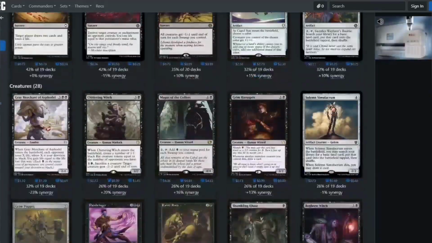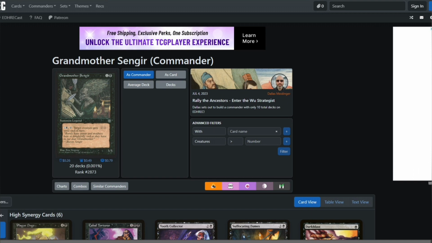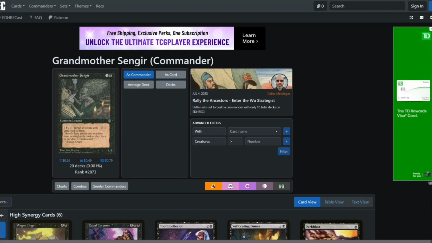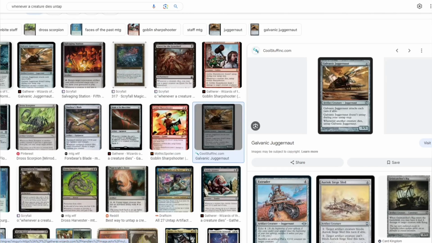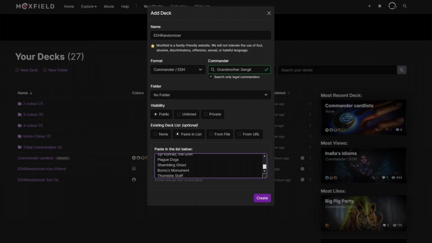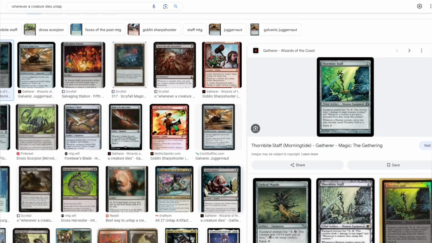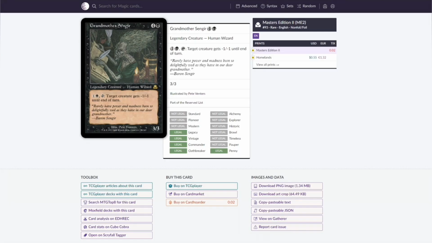I could run stuff in here to give creatures Deathtouch, but -1/-1 is not damage, so Deathtouch won't take effect. So there's no point in doing that. The only way Deathtouch would be really useful is if, like with Thornbite Staff, Thornbite Staff can tap to deal damage. So that would apply. There's lots of things in here that can give Deathtouch, but I think Basilisk Collar might be a good idea. It's also a really good idea to just give something Deathtouch in case they want to try and pull combat tricks, and you can just be like, no, I'll block your stuff.